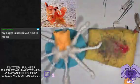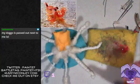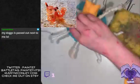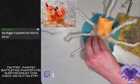Cool. I'm going to go ahead and host Minnie real quick. My doggo is passing next to me. Aww. I have a bunny behind me. I gotta feed it real quick. But yeah, there we go. So we've begun the octopus. We started a little octopus.